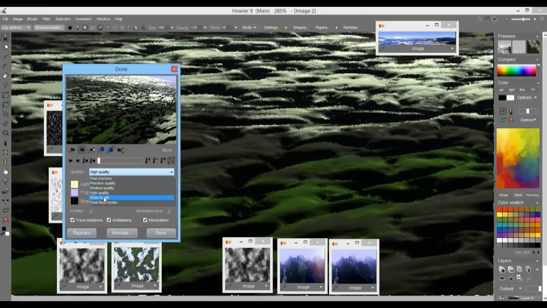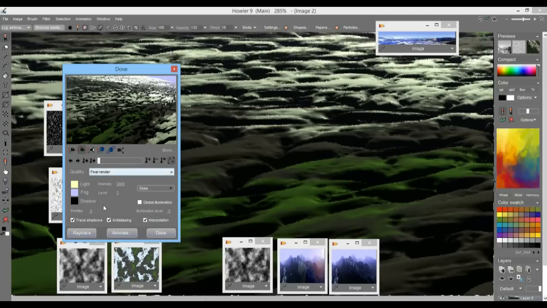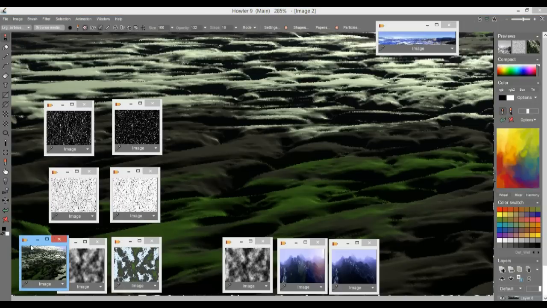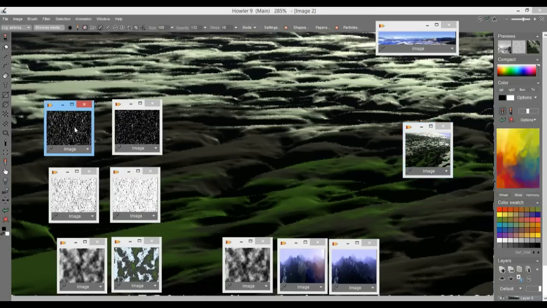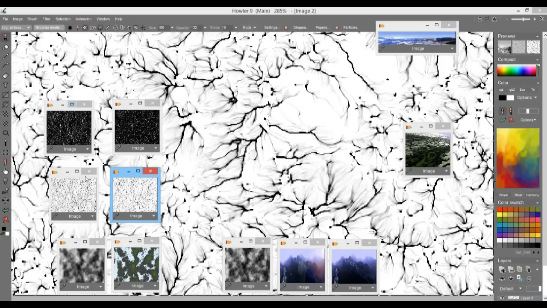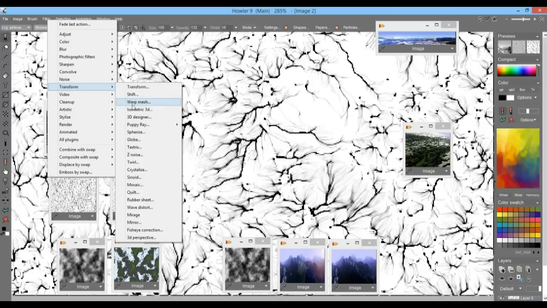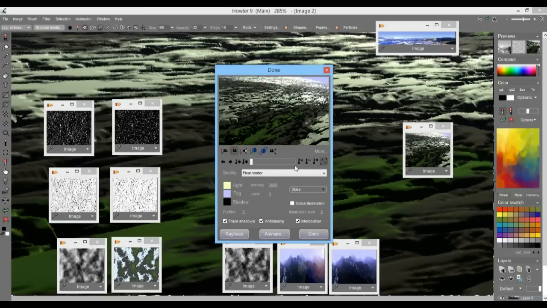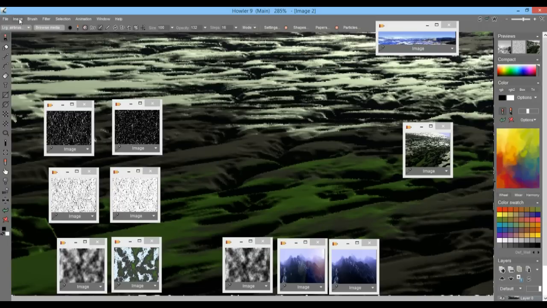Let's make it perhaps a final render, and then store this image. And then I'm going to go with the original, or this version here, and do the same. It'll use the same angle, same position, same quality on the render, so we have renders that we can really compare side by side now. Store this one. So we have this and we have that.